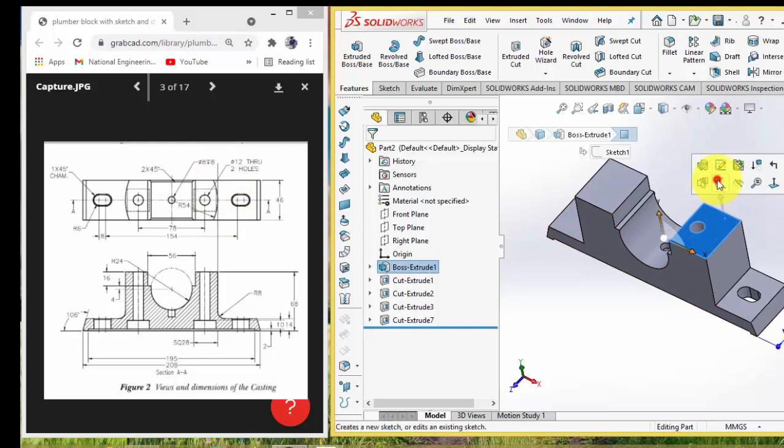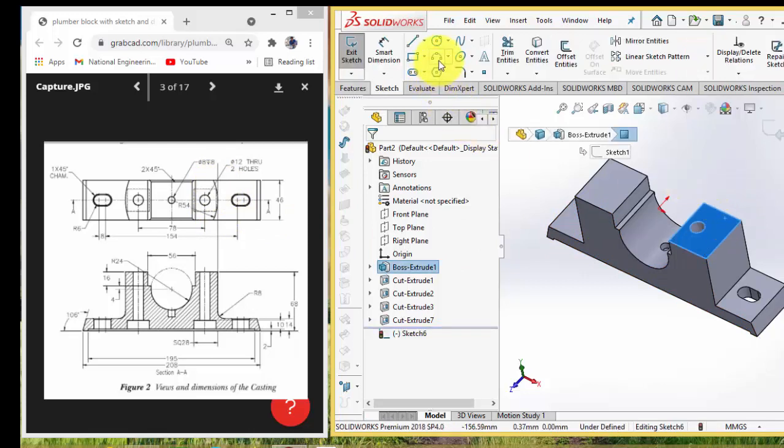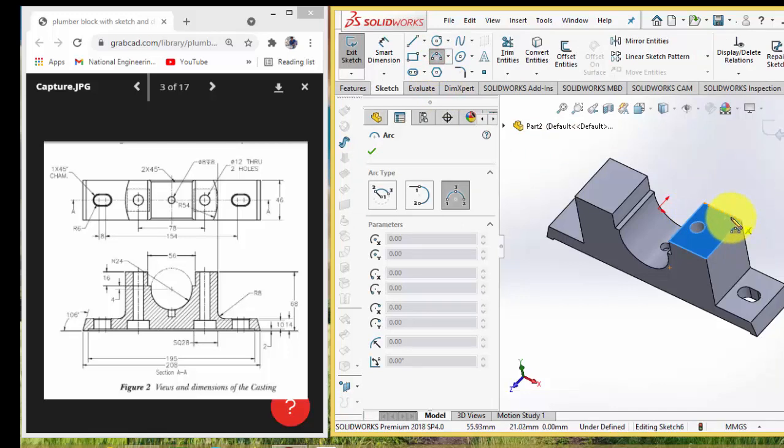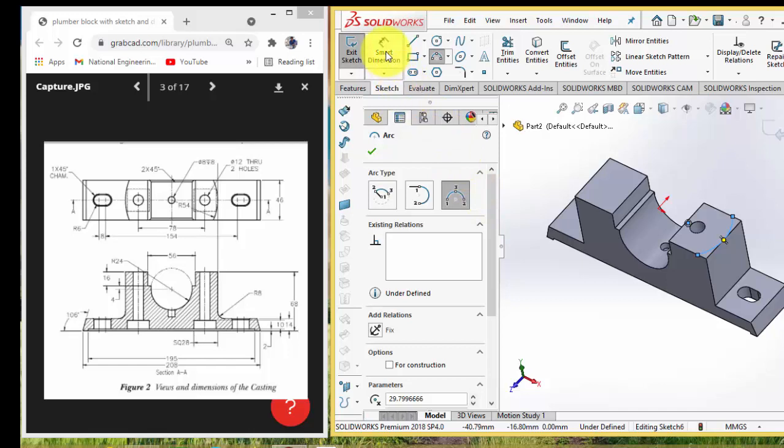Let us create a sketch on this surface and draw an arc. Let us give the radius as 54 mm.